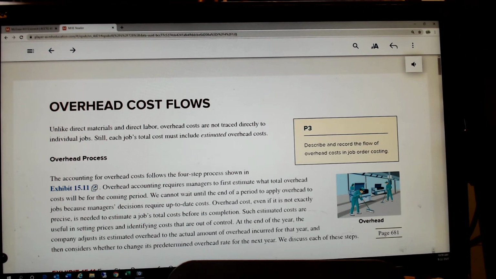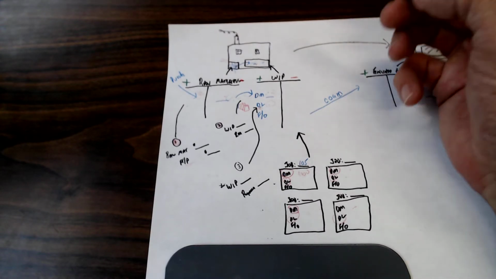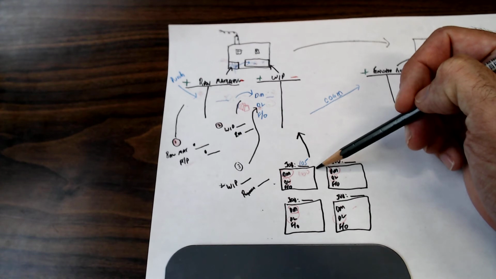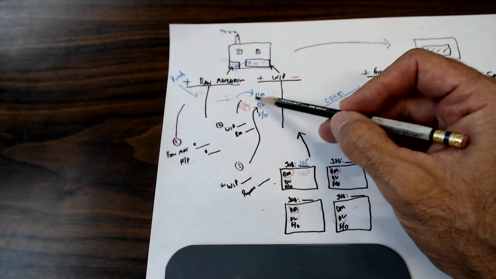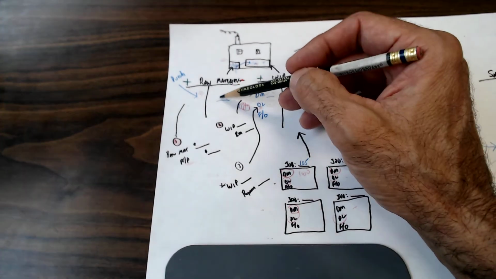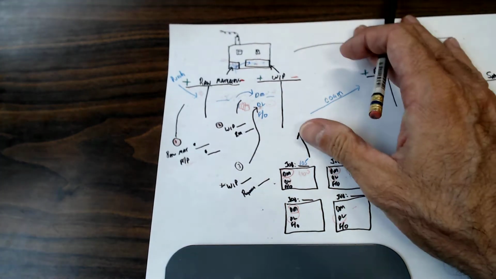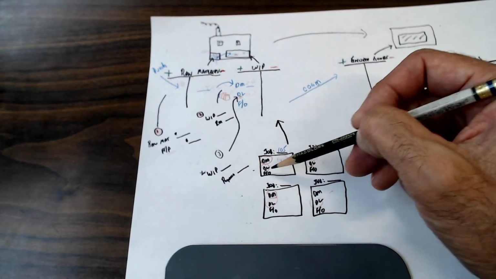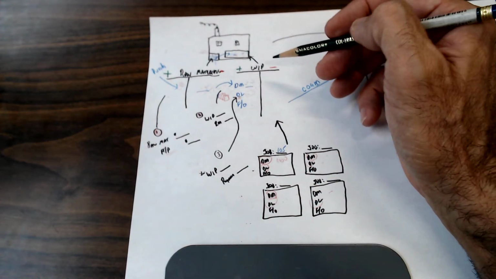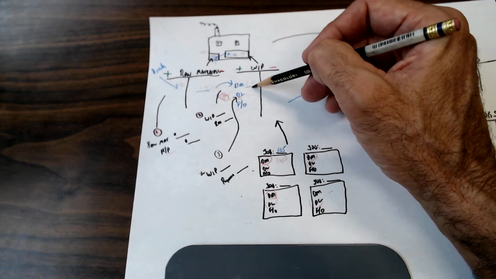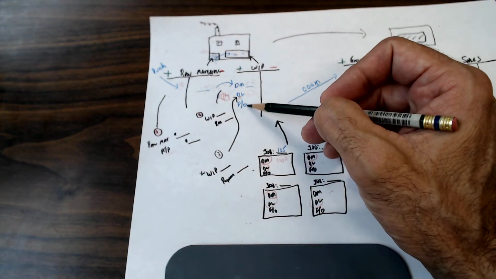Wow. Okay, so let's go back to our example here. We're tracking the costs of jobs, and those costs are being incurred in the work in process inventory. This is where job costs are accumulated. Not much is going on in raw materials. We're just stocking it and using those materials as needed, but work in process is represented by various jobs, and we are accumulating costs at this level, adding it to the control account and also adding it to the detail. Now, we're going to talk about factory overhead.